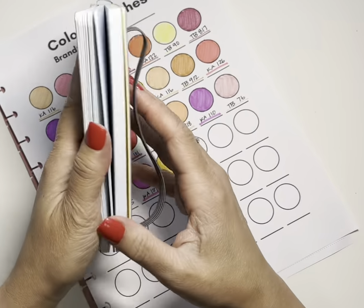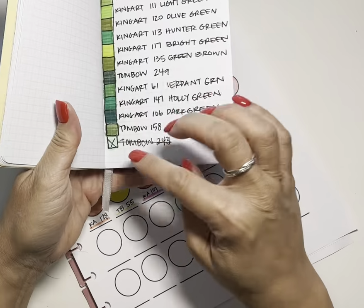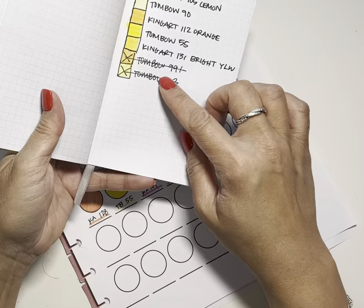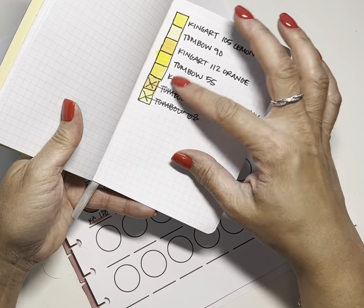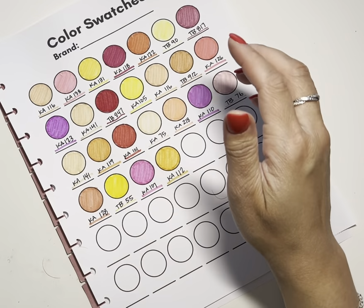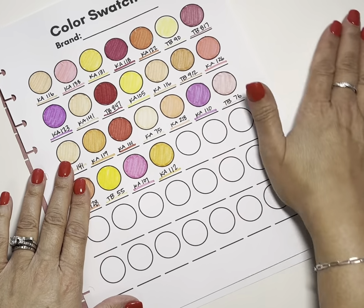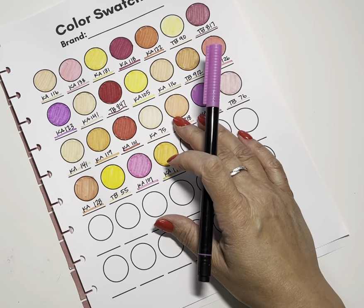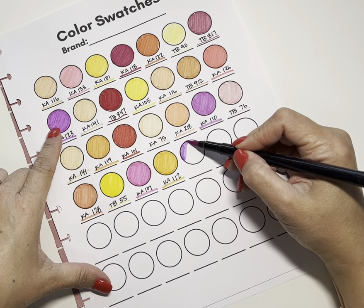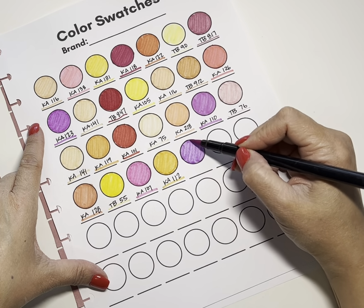I'd gotten this at Walmart in the same aisle as the markers, but I have these already. I had swatched that pack that I had already gotten and realized that those two were very similar, so I just returned it. But anyway, I had swatched these markers on this paper, but for some reason wanted it in my big planner. So here we are. Gosh, I have French bulldogs and their hair is everywhere. I apologize if that grosses you out. Kind of grosses me out, and they're my dogs. Anyway, I just realized how similar all these colors are when they're like this.